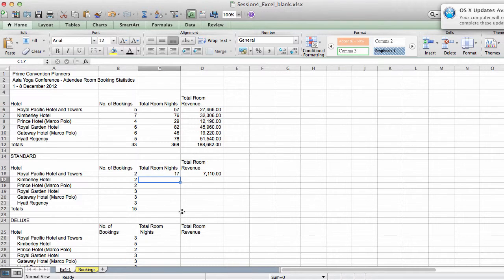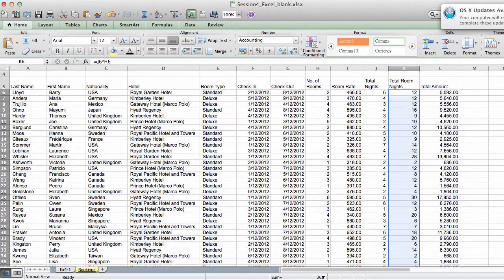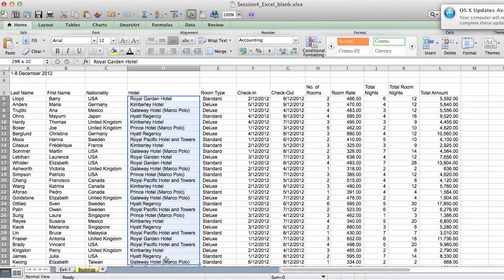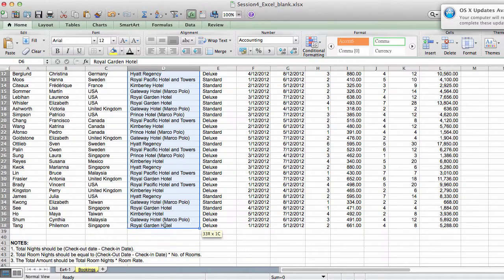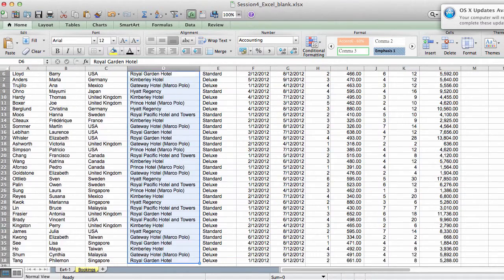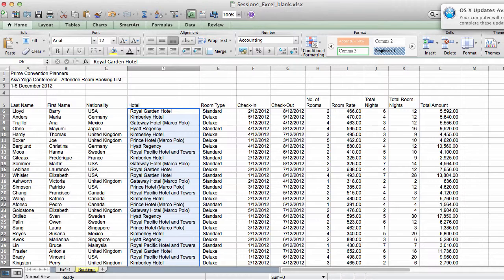After we enter that as our first argument, the second and the third argument will be the range that we want to evaluate and the criteria. So one of the ranges that we want to evaluate is the hotel names, because we only want to calculate room nights if the value in D2 to D38 is equal to a specific hotel.